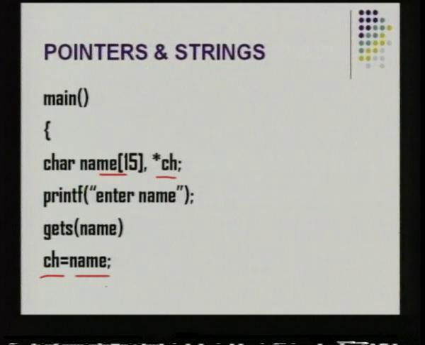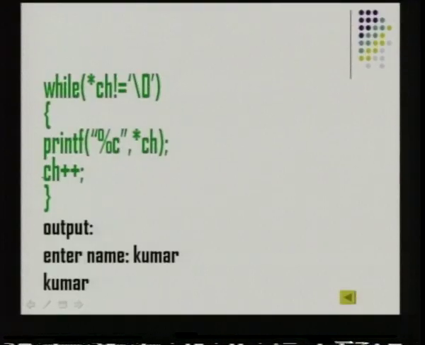Now, this is how pointers are used with strings. You do not have any special syntax for this, both are used to hold the address. So, by simply assigning the value of a string to a pointer variable, we can manipulate the addresses. So, next what I am going to do, I am going to check whether there is any value there. So, to check for the value I have to use the indirection operator.